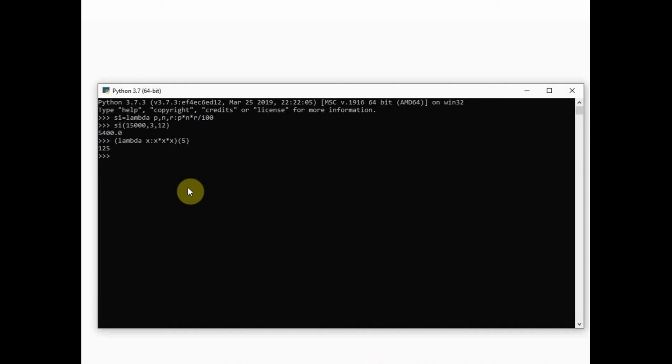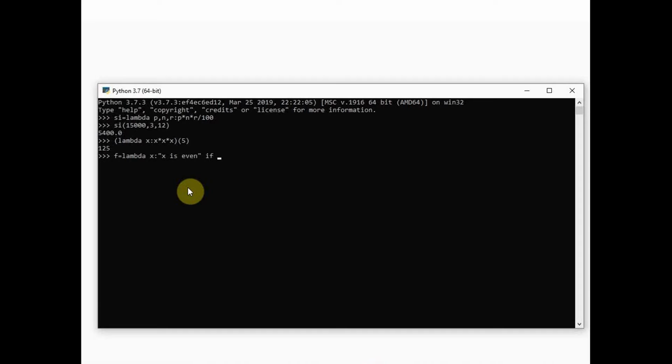So in order to find out whether a number is odd or even, I have a function f equal to lambda x colon. Now I am writing the conditional expression. So in the conditional expression, first, if the condition is true, I am printing x is even.